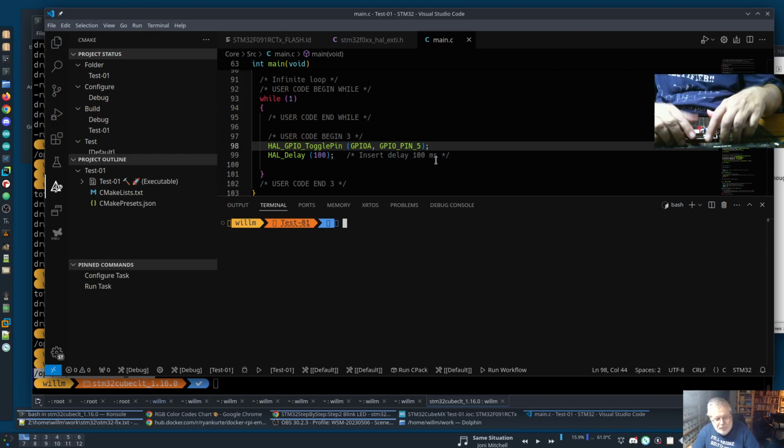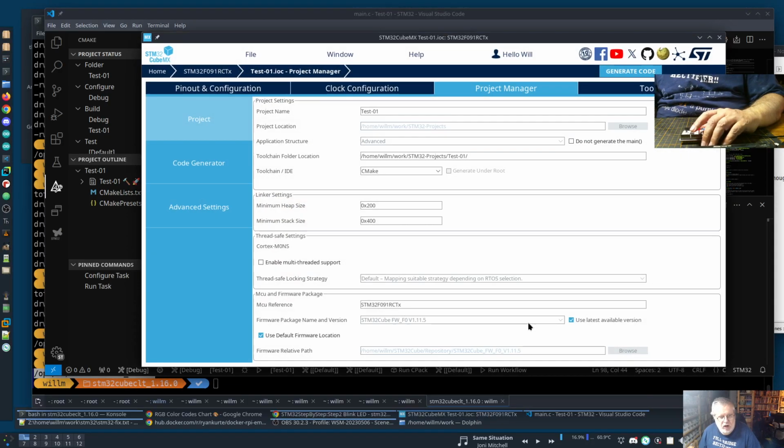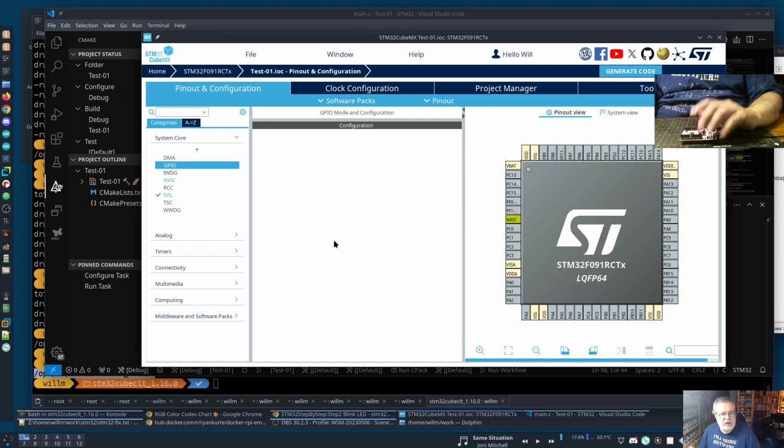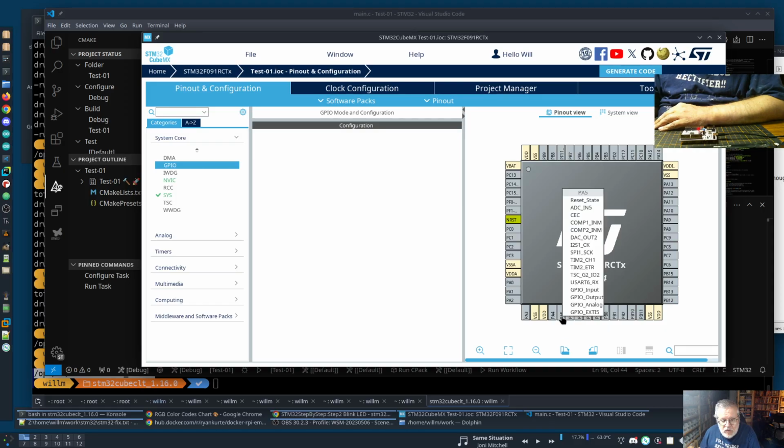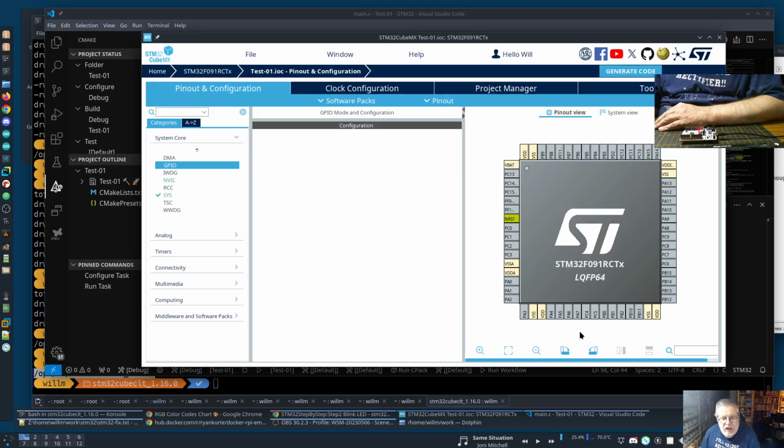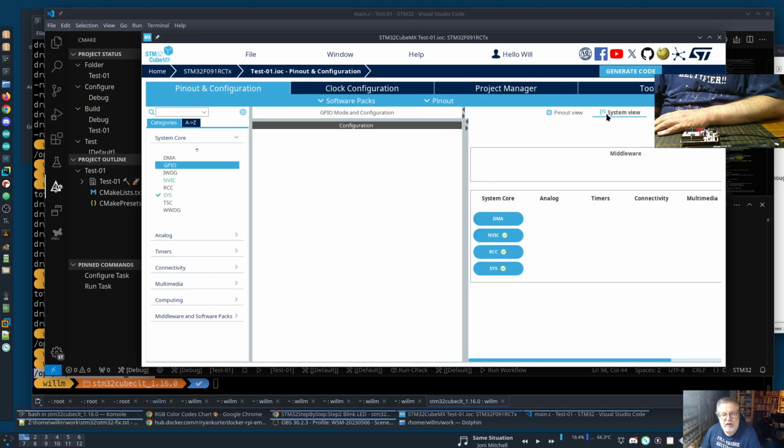Now, this is where, remember in that tool, they talk about pin configurations and stuff like this? Pinout configuration. This was filled in already for me with some pinout stuff, right? And I know it's on PA5. But I don't know what to pick. I have to actually go to the VMware machine and look at this because it had these created for me already.